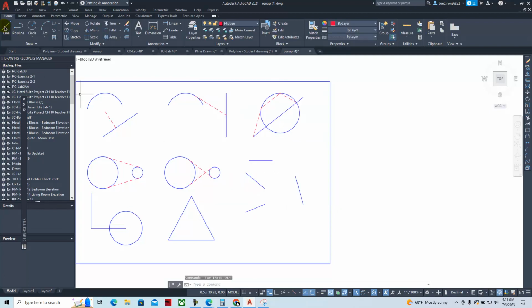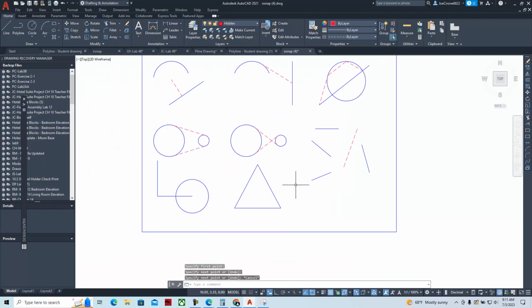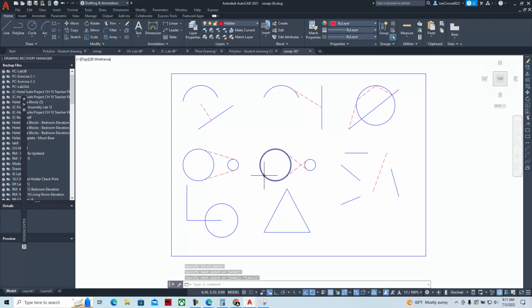And then we'll go to our line command, and then what we do is we acquire, and then we kind of glide that out, and you can see how it tracks until it gets to the apparent intersection, and then we click. Same with this point. We glide that out, hover, acquire, and that's how we would work with apparent intersections. It's a little tricky, but it's really a very efficient technique.